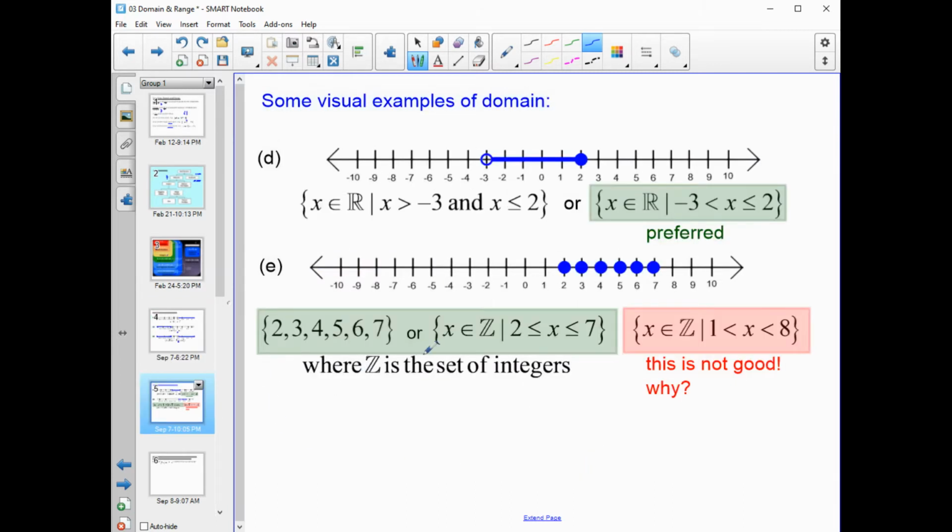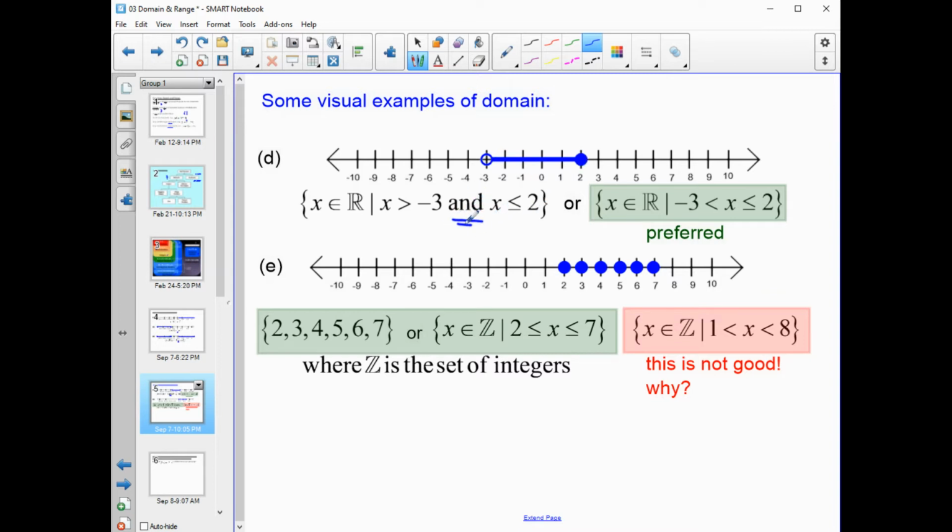Even more sophisticated, here is, it doesn't look it at first, the number line is actually simpler than our previous example. It is all of the numbers between -3 and 2. It doesn't include -3, but it does include 2. We have a couple of notations here. You'll notice that I switched from using the word or to using the word and. The word and here means that it has to satisfy both of these conditions at the same time. And only the numbers between -3 and 2 satisfy those conditions.